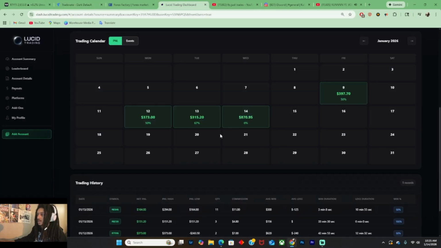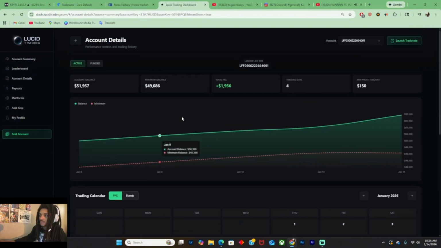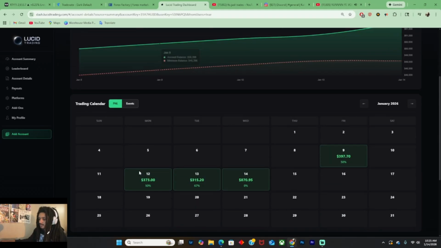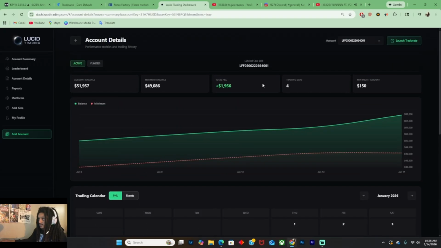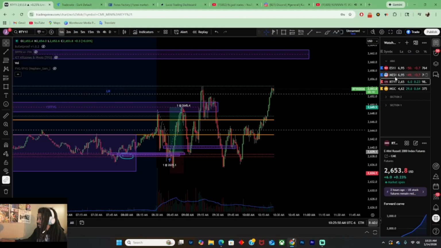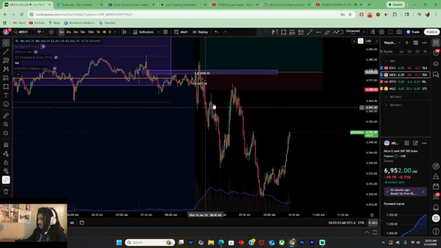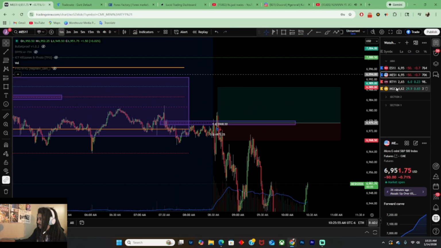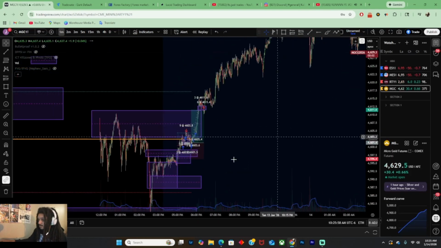If we look at the Lucid account, 870 for the day, and we are 1 winning day from the payout. So either a good trade tonight during Asia session or something tomorrow during New York, and we're payout eligible. Yeah, I'm pretty hyped. Pretty good trading day. Pretty good loss. I was just super wrong. This was crazy. Good win on Asia.